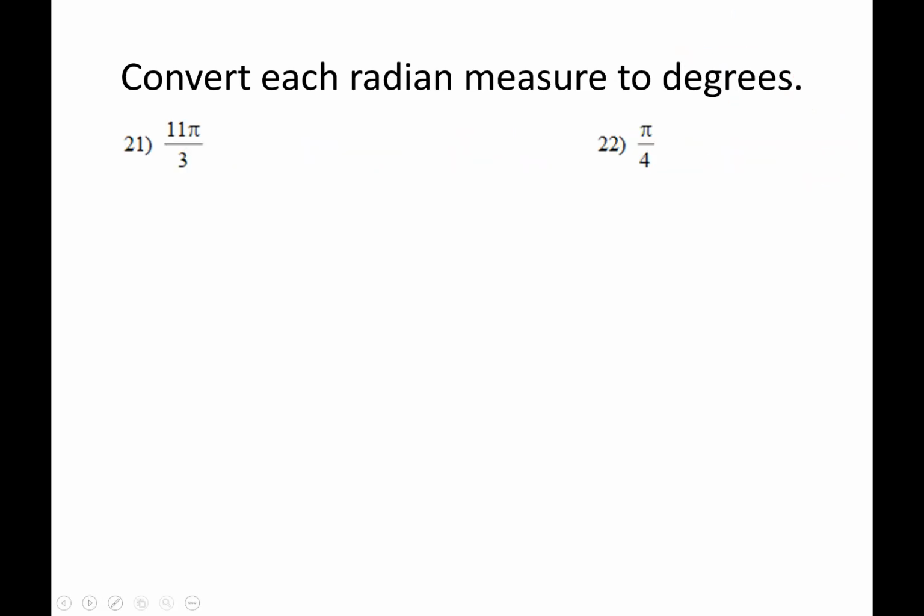All right, the last ones here, we are turning these into degrees. We're going to be multiplying by 180 over pi. Again, not so much using the calculator for the pi calculation. We don't care about that because you'll notice right here, the pi's cancel out. And we can go straight across. Or if you know how to cross cancel, you can cross cancel the 3 and the 180. I think it's easier to cancel. 3 goes into 3 once and into 180 60 times. You could do that on your calculator if you weren't sure. And then multiply across. 60 times 11 is 660 degrees.